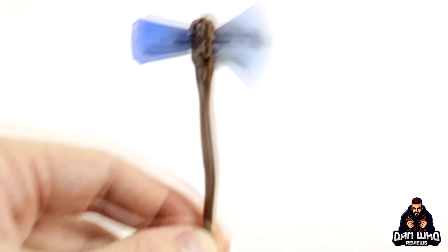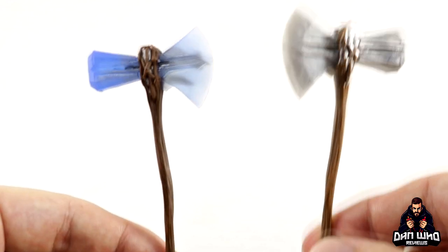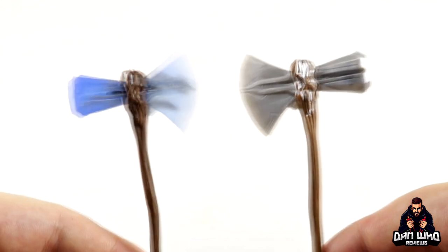Of course, the handle is Groot, which is a nice little Easter egg for the MCU. But just like Mjolnir, if you didn't like the powered up effect, you can just grab a Stormbreaker from the other Marvel Legends and do some mixing and matching for displays. But it's nice to have options.